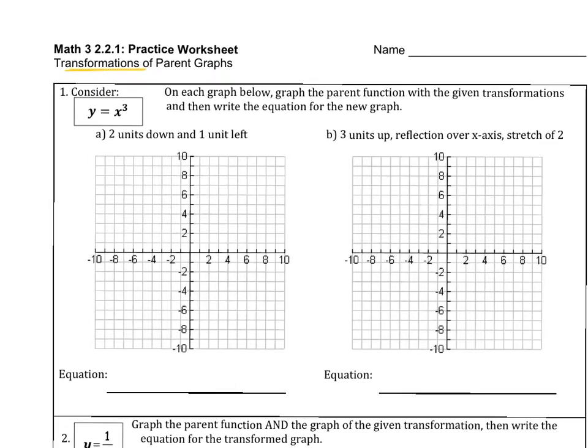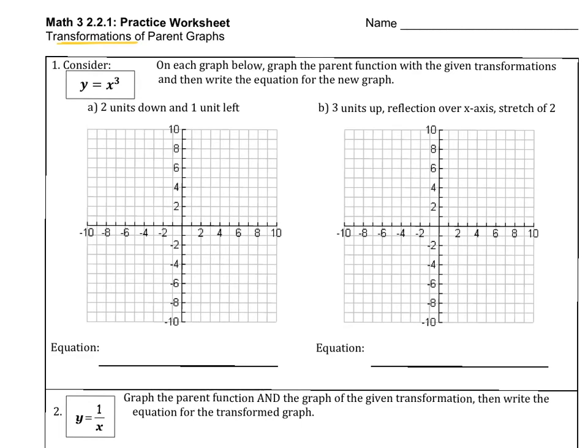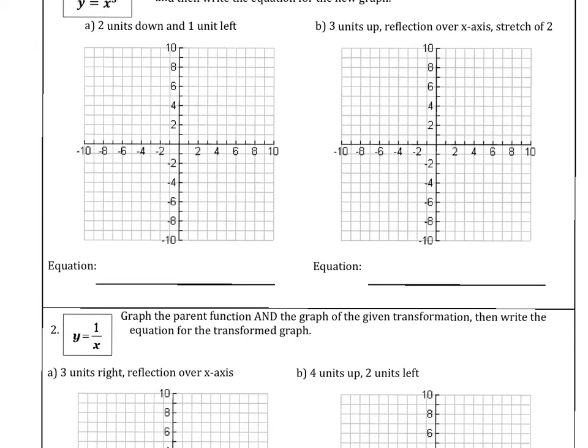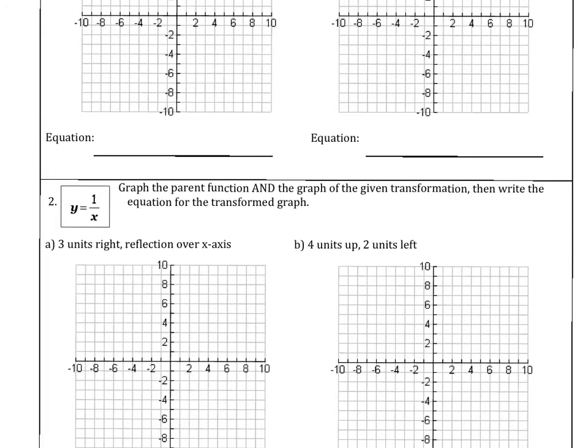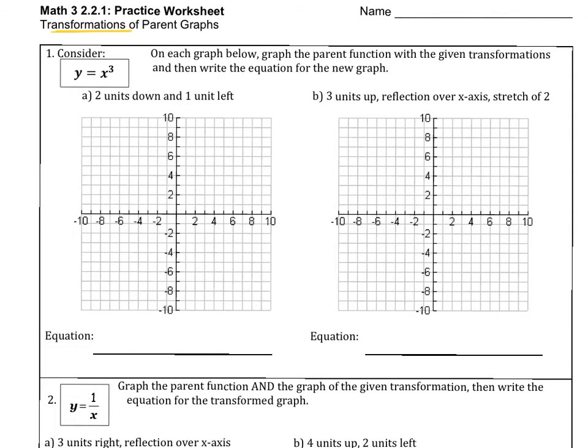So in doing that, you guys are going to see me do an example of each different type. So you'll see me do an example with a cubic function. You'll see me do an example with this rational function, as well as the two types of functions on the back of this too. So hopefully between me doing it once and then you doing it, you'll feel pretty confident in your ability to graph these parent functions and the transformations.